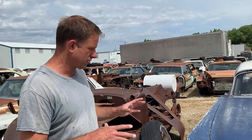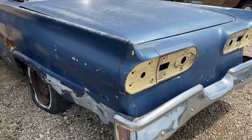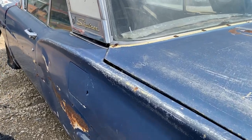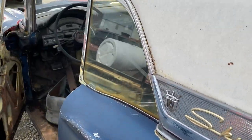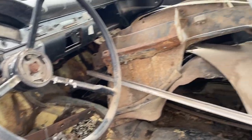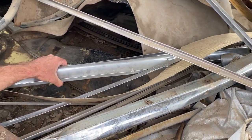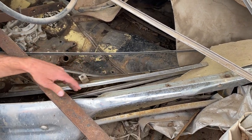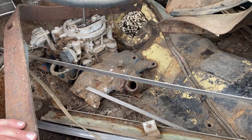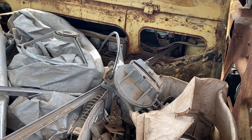Tail lights are gone, but all that structure and everything's there and still looks pretty good. Coming along this side of the car — once again, we still see a lot of this trim here, the Skyliner emblems, a lot of cool pieces there, the windows. Taking a peek inside the car from here: lots more extra pieces, lots more side trim. We can see the front bumper, the front bumper brackets, the front grille molding in here, even a four barrel and an intake. Boxes of spare parts back here, extra trim, extra horn rings, extra carburetors.